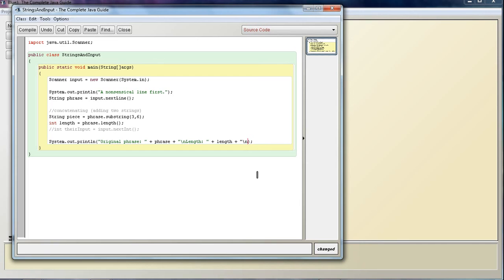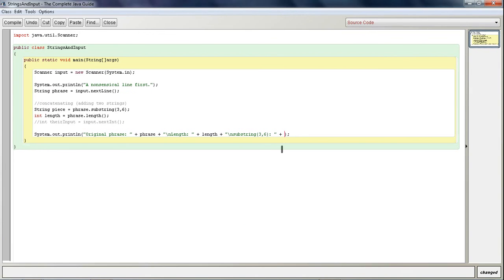And let's see, substring 3 to 6. You know what, even when you're printing things, it's best not to use uppercase for that. 3 to 6. I know this is turning into a mess. Well, you get the idea, basically. And then I'll print out piece.